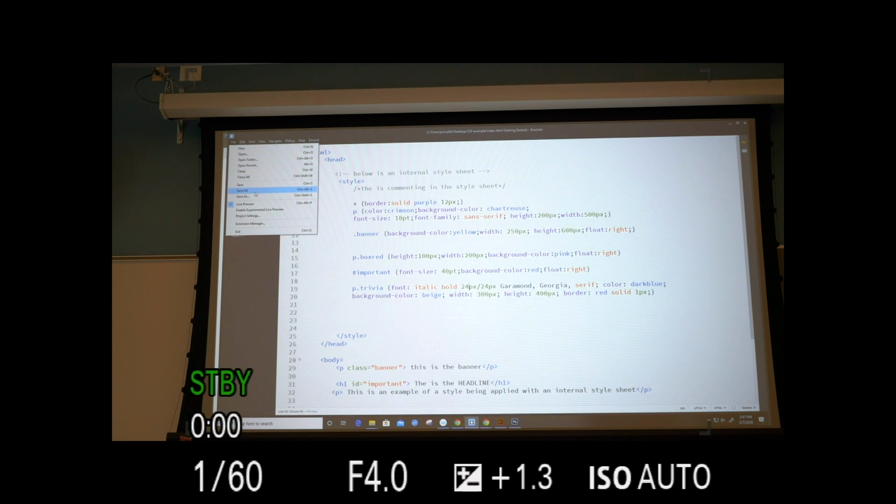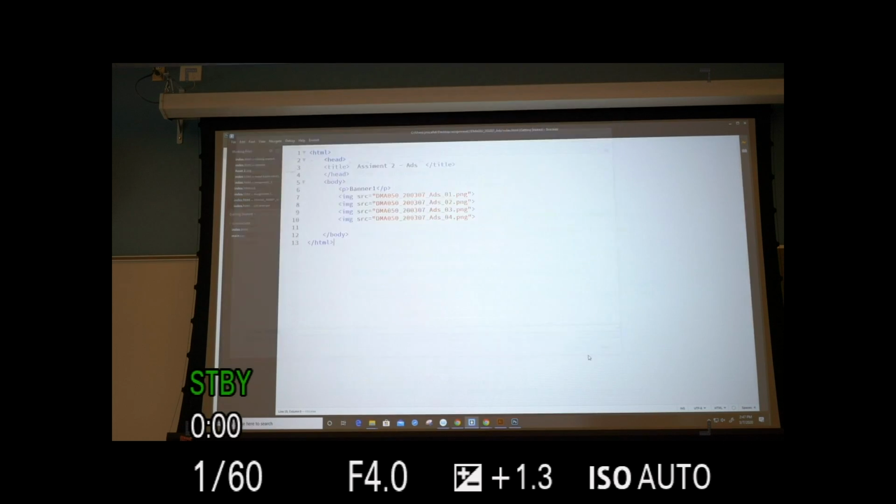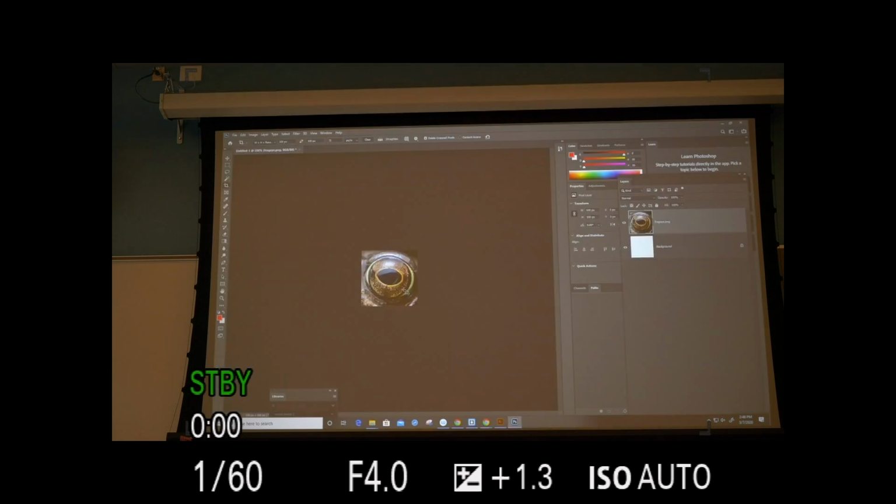I will go into Brackets, I'll save this index file in the same folder as assignment 3, so I just need to make sure that it is with the images folder that contains the frog eye. Go to my desktop, 3. So what I could do, let's say, is for my body, so I'll use this element selector, and in the curly braces, I will say background-image colon URL, and then in parentheses, go to images, find the frog eye, double check that it's there. Okay, it's great, it's there. It's saved. Now go into my web page.